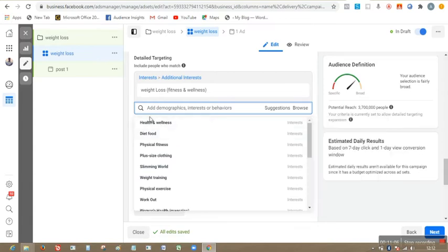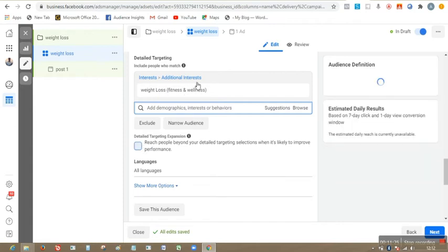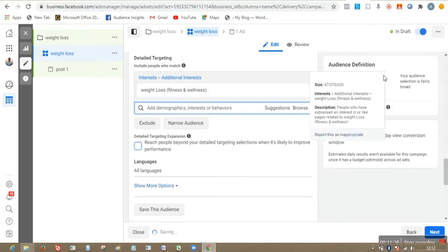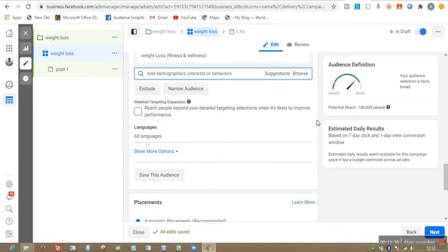Please use one interest. Please note all these things I'm saying. You can watch the videos again, and if you don't get anything, you can hit me up. Use one interest per ad set, and once you do that, you see this box here. I usually tick it, sometimes I untick it. If you untick it, it will give you the actual number of people interested in this particular interest. We have 140,000 people, which is okay for you to target because you are targeting just Nigeria.